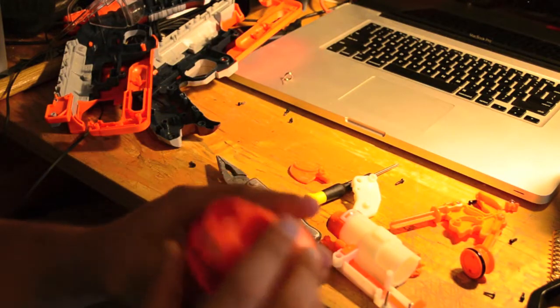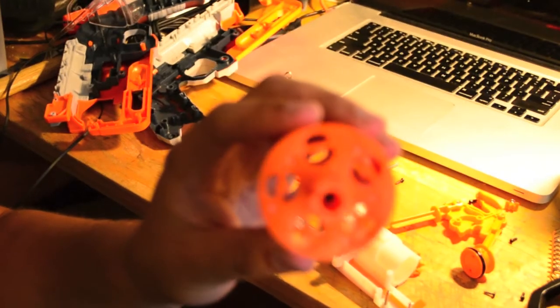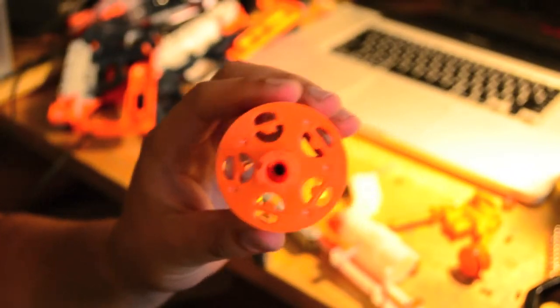So the next step you're going to want to do is remove the pegs so that you can fit Steffens or all other types of darts.